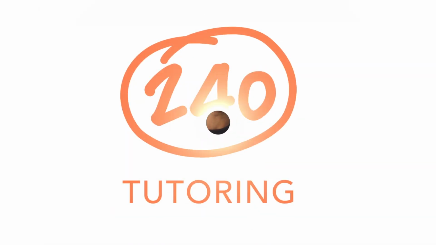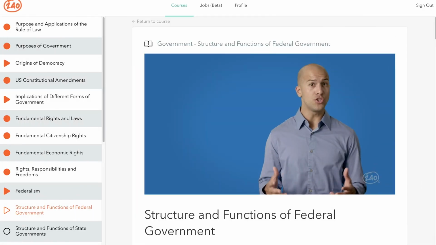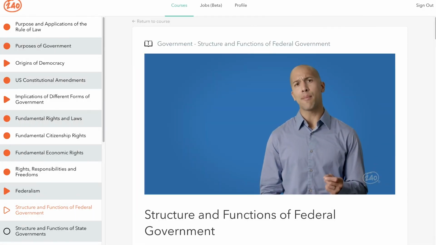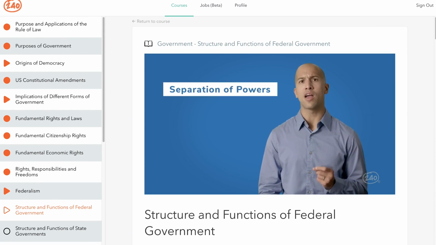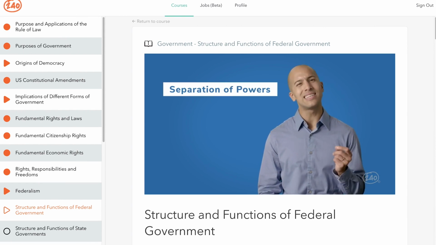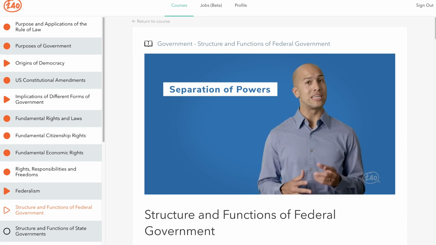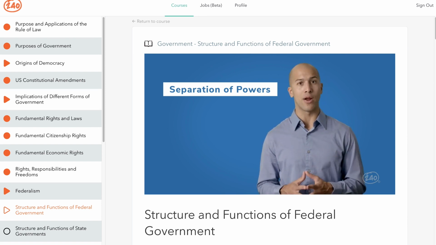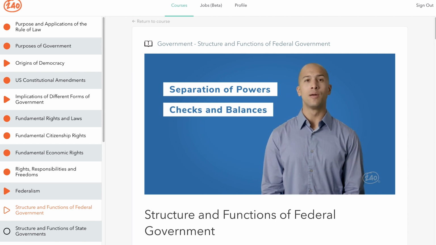But right now, let's get into the structure and function of the federal government. I have just a thing to show you. Let's take a sneak peek inside our study guide. Articles 1, 2, and 3 focus on establishing and separating power in the government. By explicitly separating the government into three branches, the Constitution is able to keep any one branch or person in a branch from becoming too powerful.